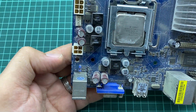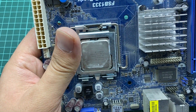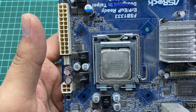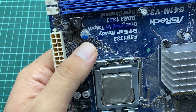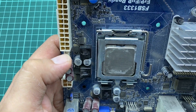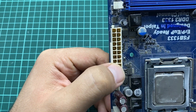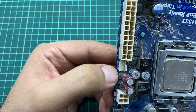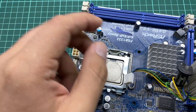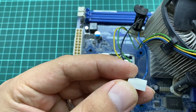As you can see, we have capacitors and different electronic components on this motherboard. Most of them you won't deal with directly, as they handle internal operations. What you need to deal with are the sockets. Here we have the main power socket — your power supply must have a connector that matches this one. Here you can place your CPU fan. The CPU fan usually comes with a connector, and you need to make sure it is oriented in the right direction.